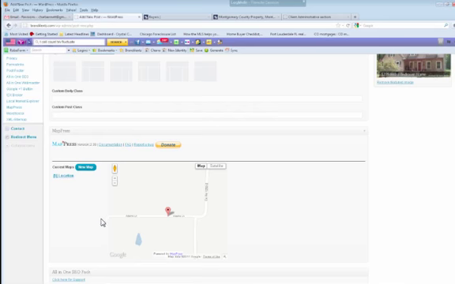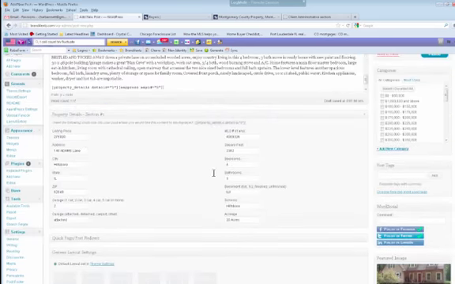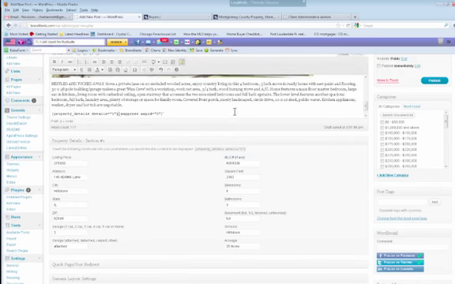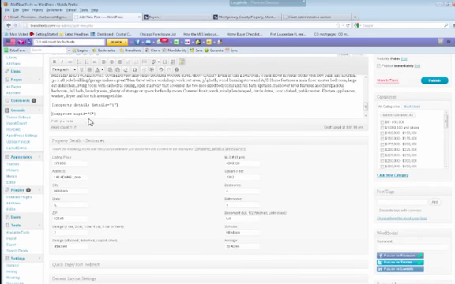Now, after I've saved a location, I can simply put my mouse over it, and I can say insert into post. This is if there's multiple things that you want to point out. Maybe you want to add to this map, you know, there's a diner over here, there's a shopping center over here, you can add different things. But we just want to put the location of the house, so location, insert into post, and it'll automatically up here insert the map. Although I want it on a different line, so I'm going to enter it down one line.